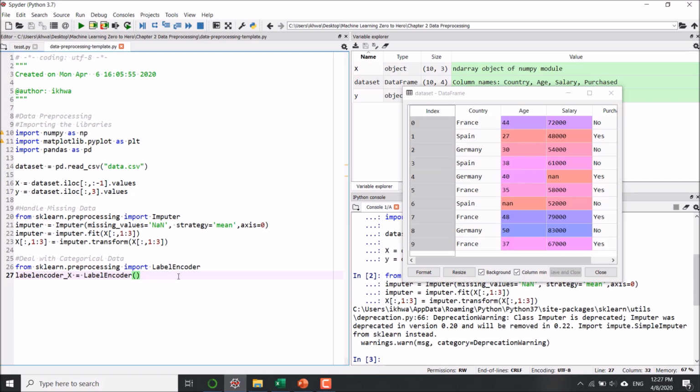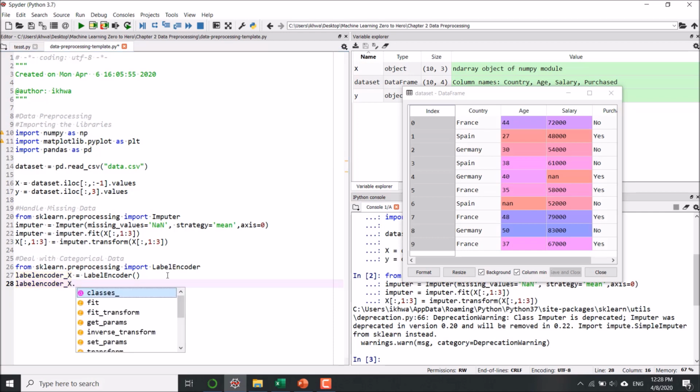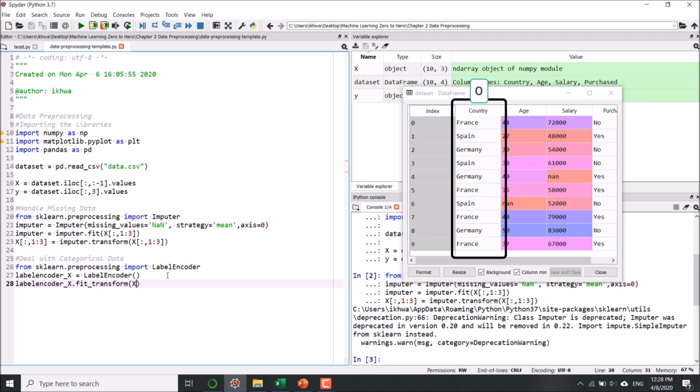Okay, so to apply the LabelEncoder on our column, we will type labelencoder_X, that is our object. Then we are going to take a method of the LabelEncoder class, which is .fit_transform. And we are going to apply this method on X, but not the whole matrix X. We just want the first column. And I'm going to let you guess what to put next. We need to put the index of the first column, and we know that the index in Python starts at 0, so the index of the country column is 0. So here we are going to put brackets. We want the whole column, so here we put colon and then comma 0.